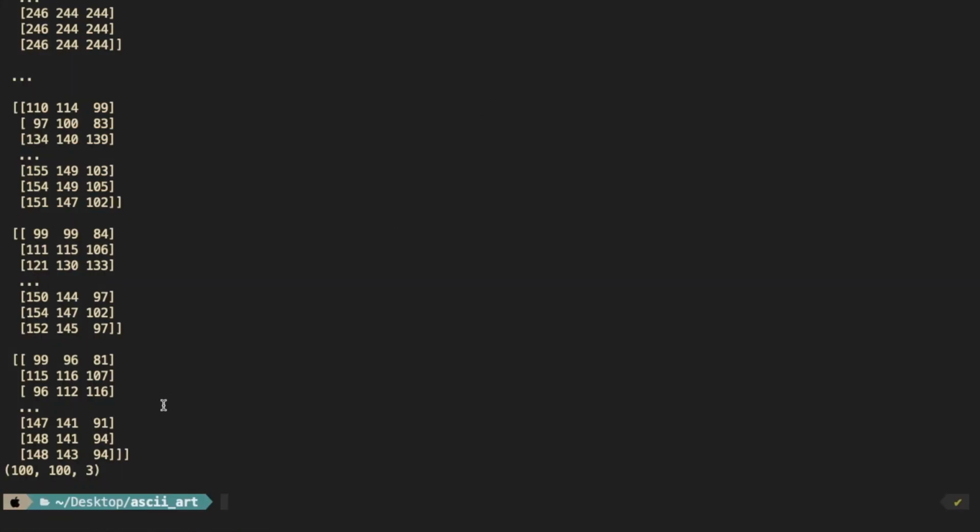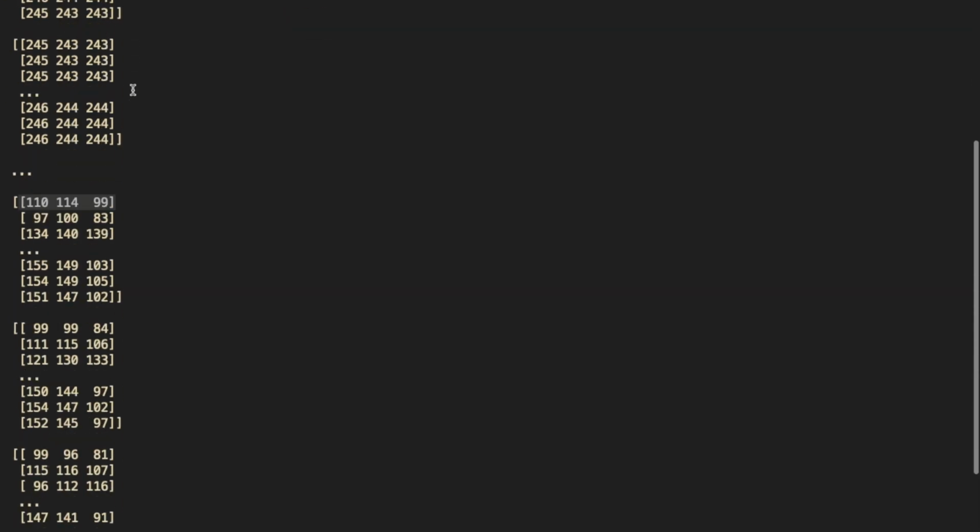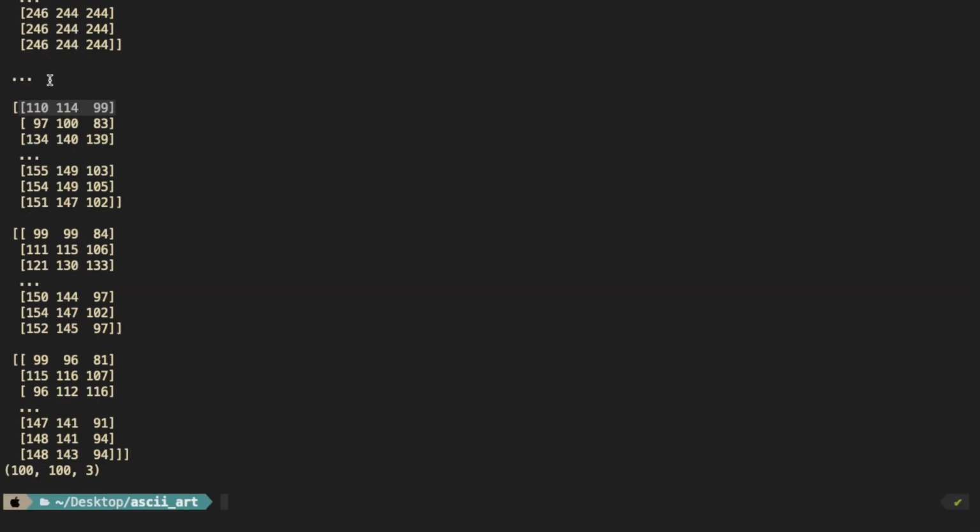So all our images are going to be 100 by 100. And what does the 3 over here represent? So the 3 over here represents RGB values. So the first value represents the amount of red we have, then the amount of green, and the amount of blue. So over here, for example, if you look at this single list, that represents 1 pixel. And these are the RGB values that make that single pixel. As you can see, it's a pretty long array. This doesn't print out the whole thing, but I'm sure you get the idea. So first we have a list which represents each row, and inside of that, we have a list which represents each pixel.